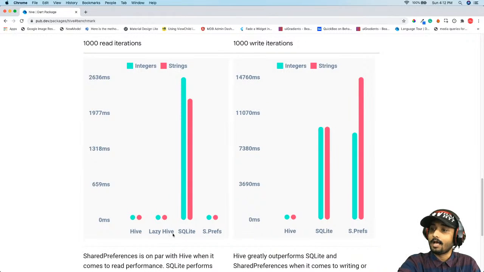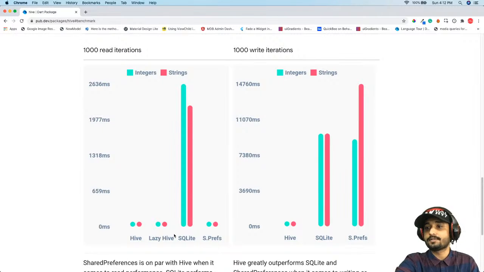You can compare Hive along with SQLite and shared preference in Flutter. You can see the performance of Hive, Hive Lazy and shared preference is equivalent for those operations. So yeah, seeing this benchmark, I will definitely choose Hive for read operations.